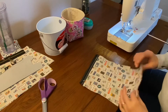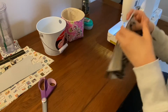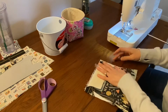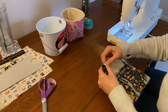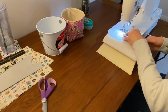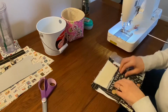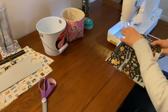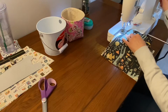Okay, and now we're going to go ahead and fold up the lining. And we're just aligning it with the top of the zipper so that the edges of the lining are all lined up as well. Just flip the front piece back, and you can hit that with your iron if you would like. I'm just going to go straight into top stitching because it's folding back just fine.